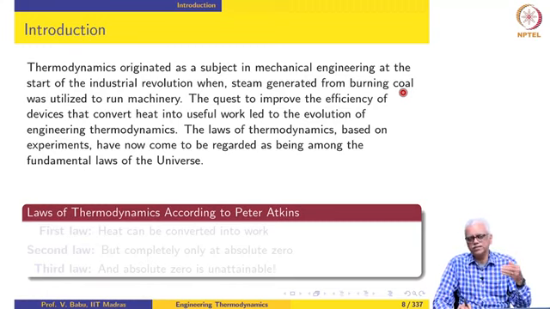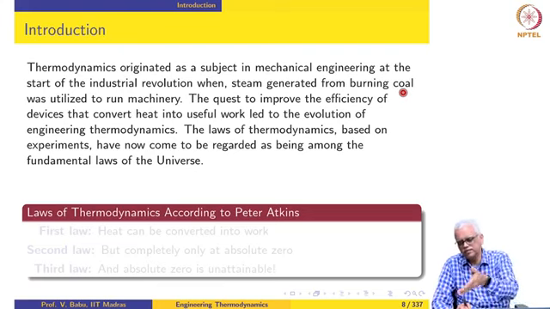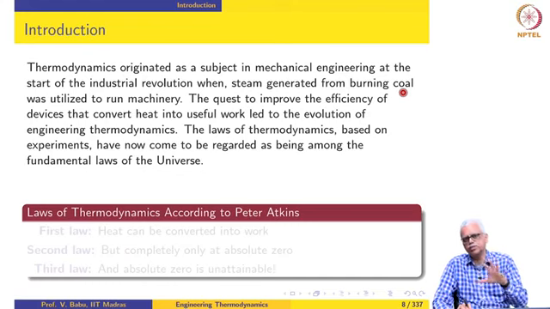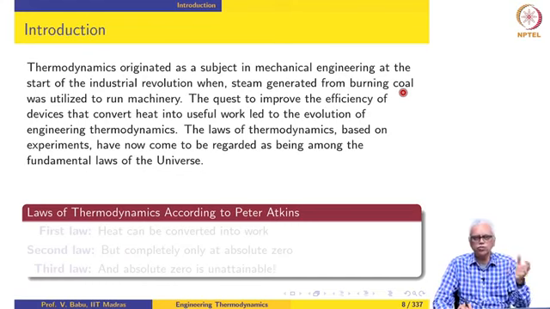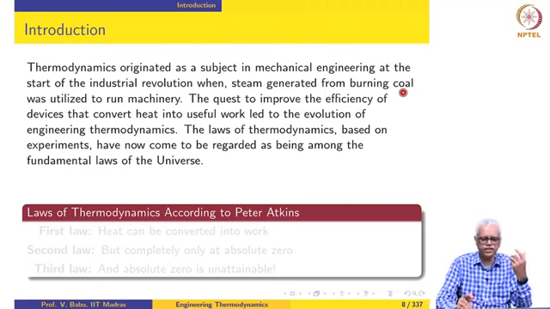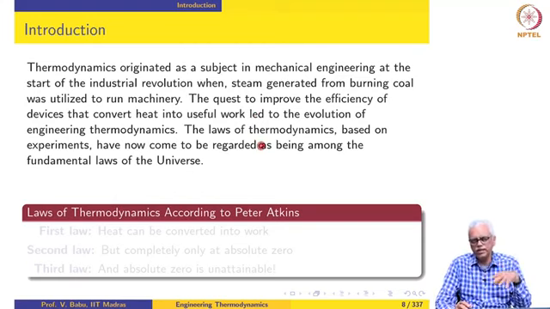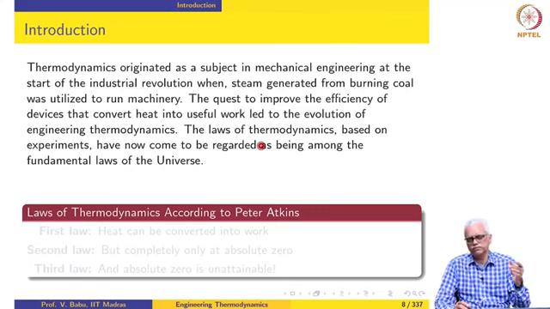So, mechanical engineers would always measure the amount of work they were getting from the device and then compare it with the calorific value of the fuel and try to see where the energy is being lost. If it is not coming as output work, it must be lost somewhere. So, they were always trying to improve the efficiency of the devices that convert heat into useful work. Basically, we are burning coal and giving heat as input to a device, and we are getting work from the device. That has always been the pursuit of engineering thermodynamics, particularly mechanical engineering thermodynamics.